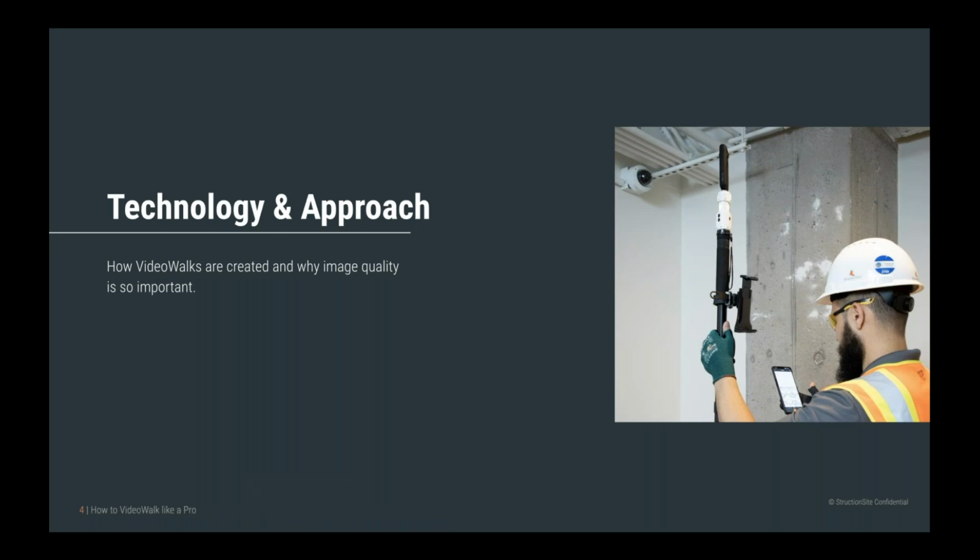So we'll start out by talking about, from a very high level, the technology that we use to produce video walks and what approach we take and how we do those from a process standpoint out in the field, what the hardware associated with the walks is, and why image quality is so important when we're creating these video walks by your teams out in the field.